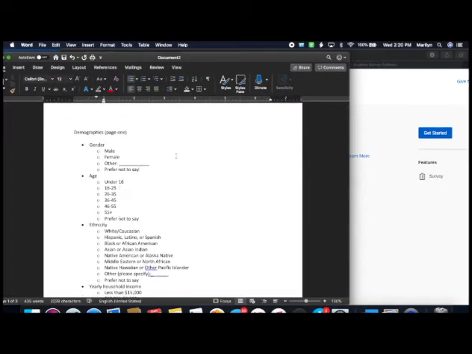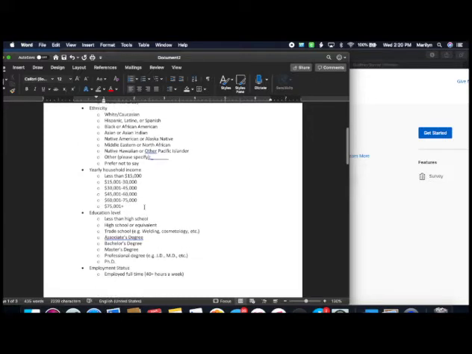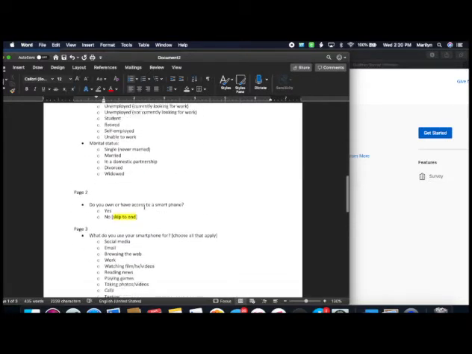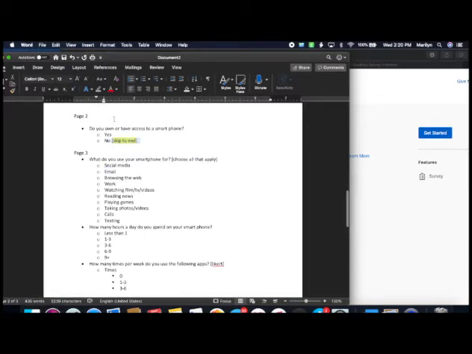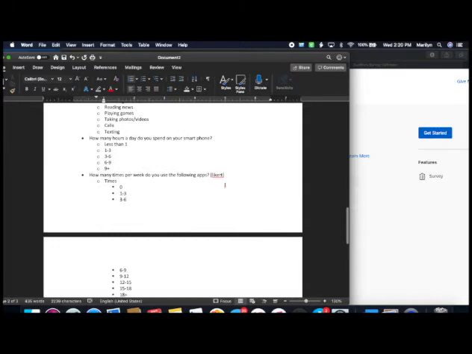But I think it's best to lay out my document and have everything organized in such a way. And you'll even see here that I included skip logic, right? I want you to skip to the end of the survey if you say you don't have a smartphone here, right? So I'm including skip logic here. I've also added other things here too.